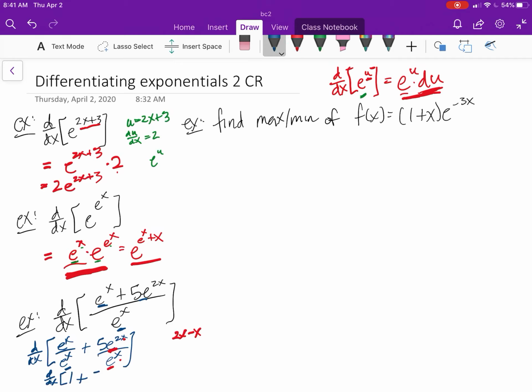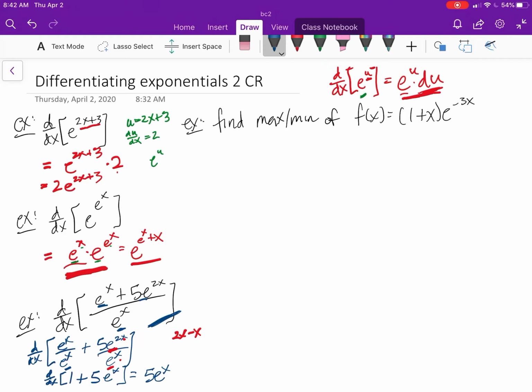So we get 5, e to the 2x minus x is just e to the x. And now when we do that derivative, that reduced all the way down to just 5e to the x, right? Really easy derivative. So always check, can I simplify this first? Can I make the problem easier? Quotient rule, it was doable, but quotient rule would have been really ugly on this problem.